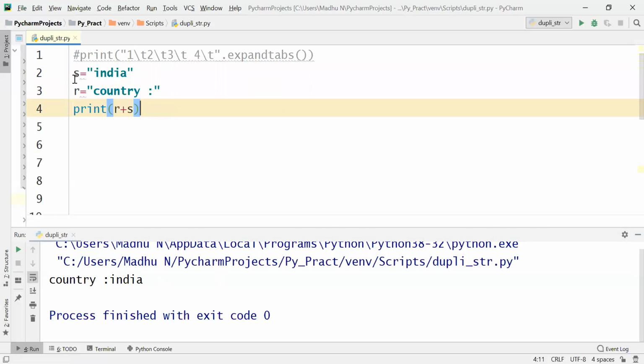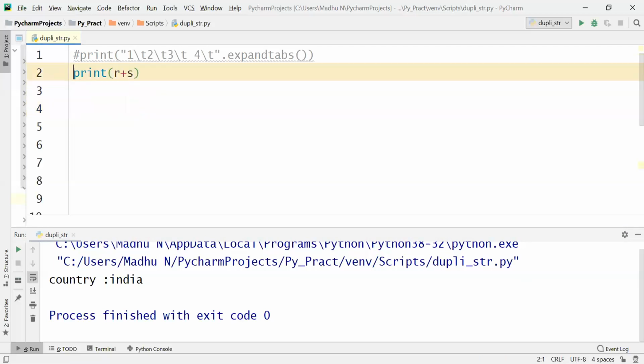There is another way to concatenate strings.